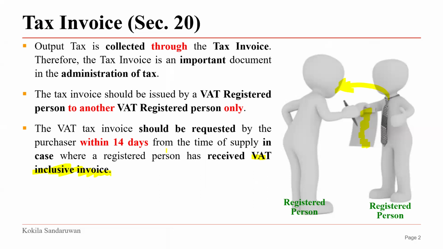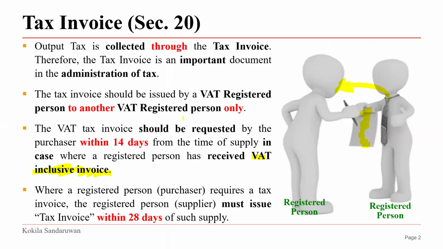Then you can claim the input, right? You have the right to request that tax invoice, right? Then there are some complicated corrections you might get. If you registered recently, you can't go back and request a tax invoice for the past period, right? Effective from the registration date onward, you can request a tax invoice. You can't go back and request tax invoices. So this is a very important document in order to administer the VAT law, right?